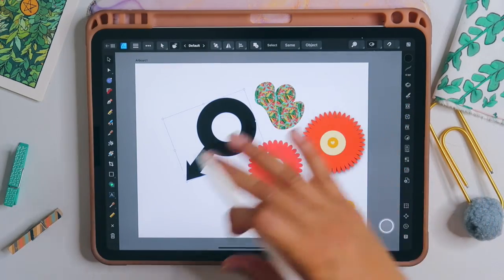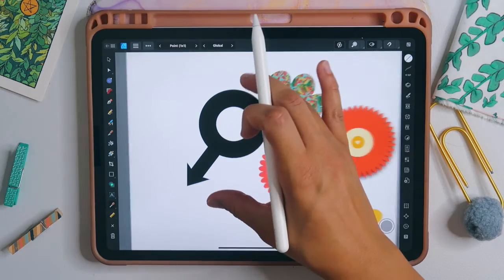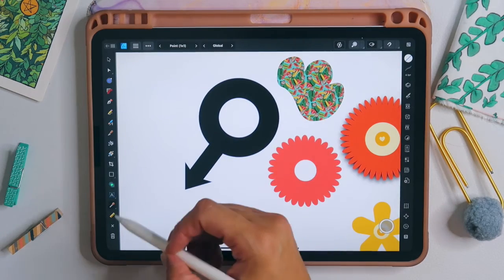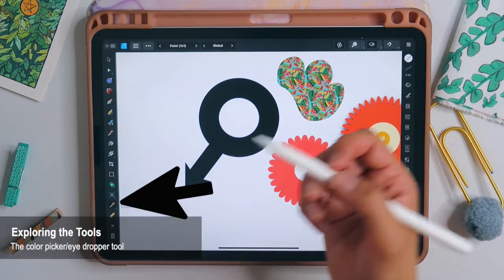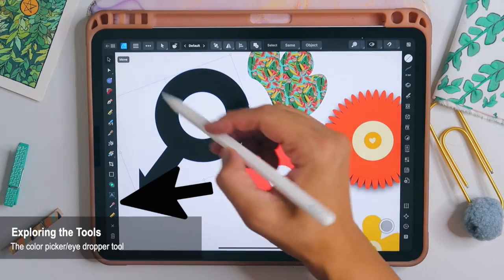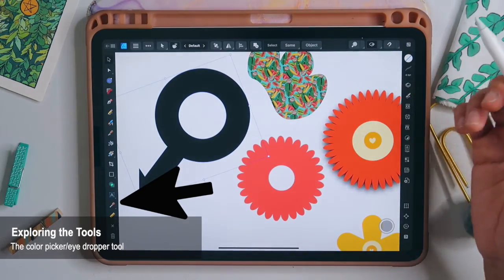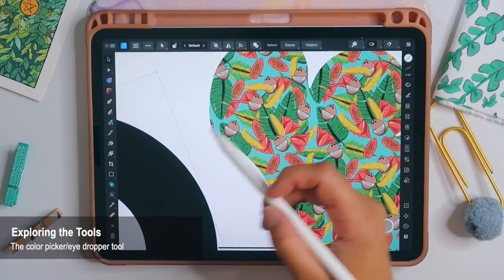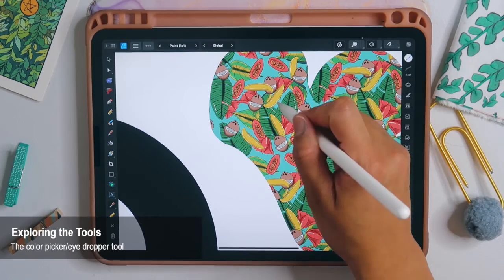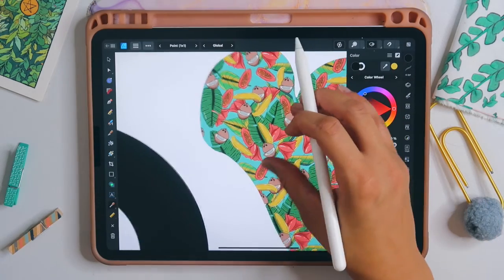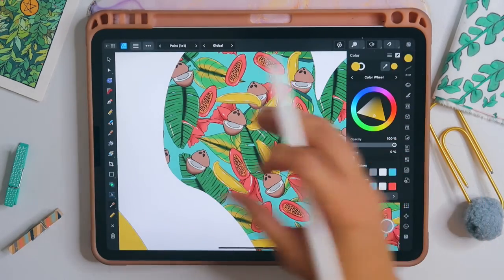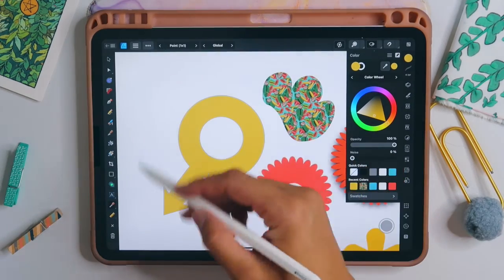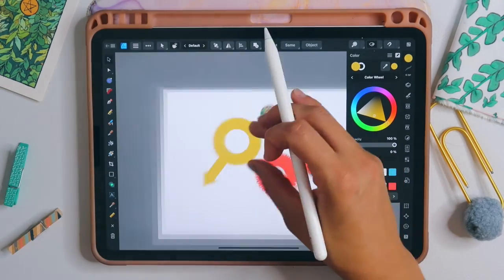within your artwork. The last tool I want to look at really quick is our color picker. So if we select color picker and say we have a shape selected and we wanted to update that shape based on something that's in a picture or somewhere else on your artboard, we can select color picker and then tap anywhere in the new image and it'll update the color for us here. So color picker is a really helpful tool as well.